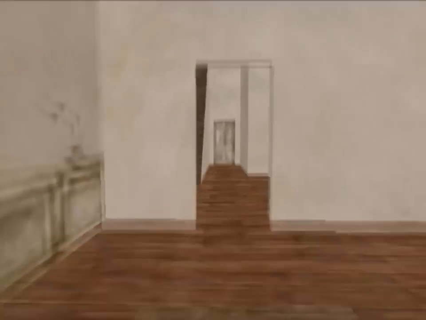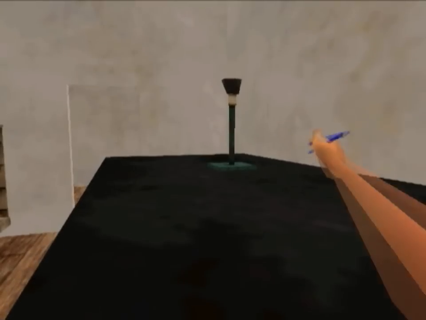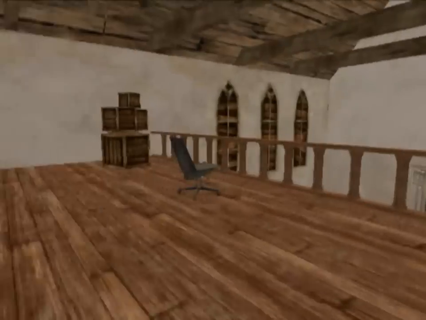Now we're gonna head on over here, go into this little office, and pick up the blue key card. This is gonna be important in a little bit since this lets us into the security room in the visitor's center. Now before we leave here, we're gonna turn around, head up the stairs, and go pick up the easiest to aim weapon in the game.